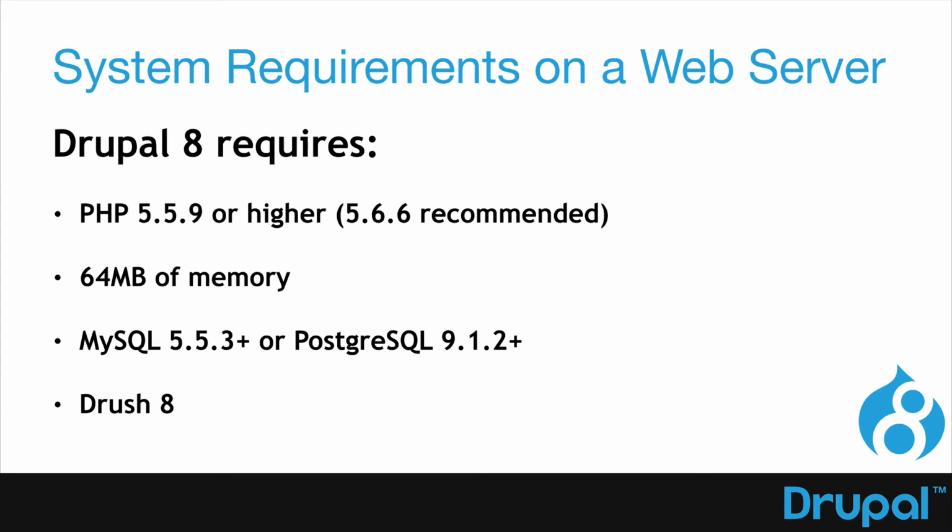I'd never recommend using only 64 meg. I would start at least at 128 and go from there, even on a small site. You'll need MySQL 5.5.3 or PostgreSQL 9.1.2 plus, and there's other databases Drupal can use, of course. You'll want to look those up in the documentation. And as I mentioned in the last video, if you're going to use Drush, you should use Drush 8.